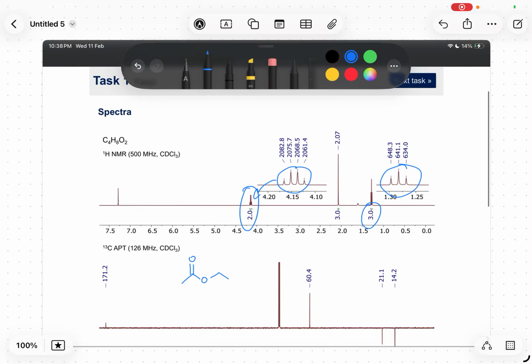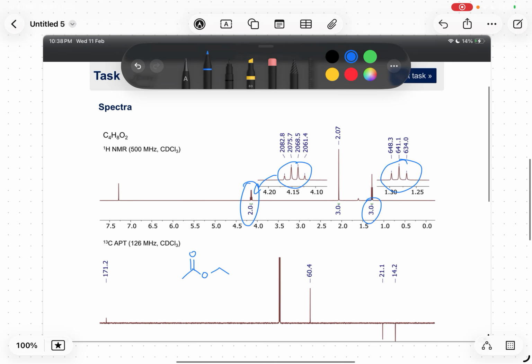So usually they are 3 or even 4 bonds away. Of course there are exceptions, but those are usually present in aromatic systems. So this is an unsplitted signal, so that's what we call a singlet. And this is what we call a quartet, well, this is what we call a triplet. So I'll cover all these in another video.